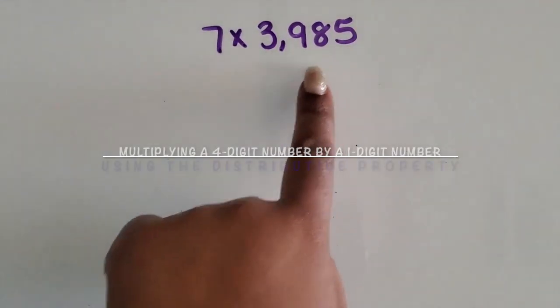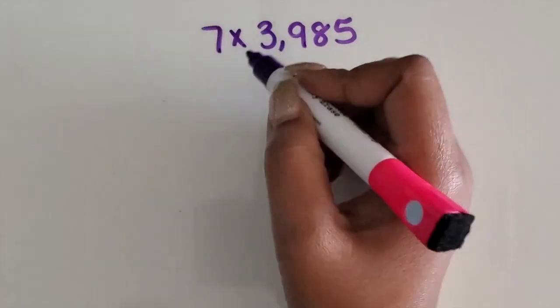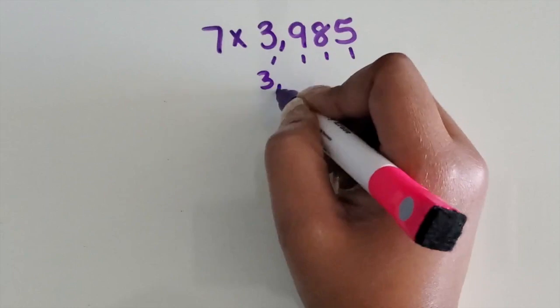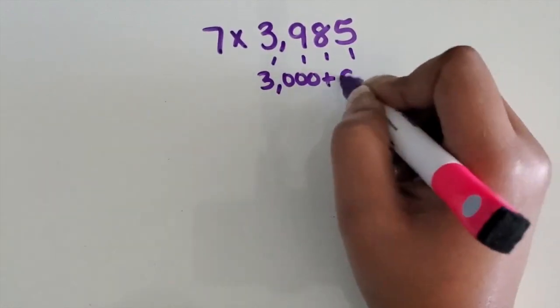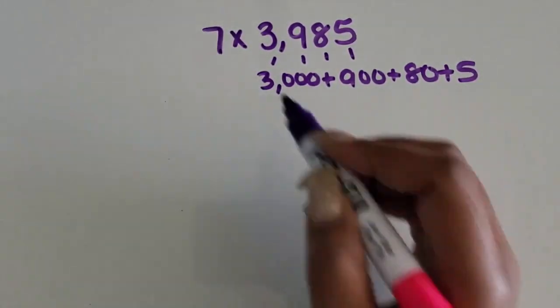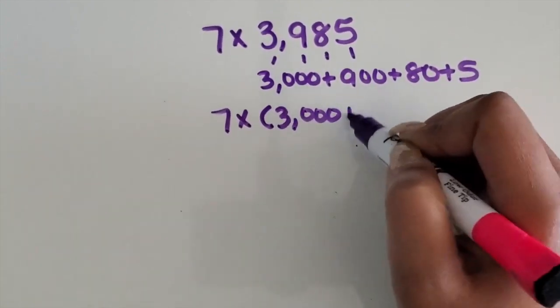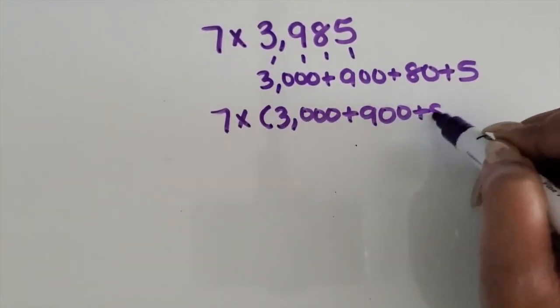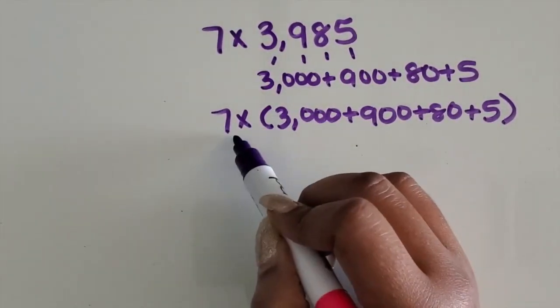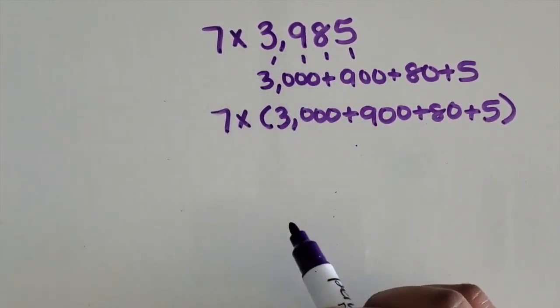We're going to multiply a one-digit number by a four-digit number using the distributive property for multiplication. We're going to decompose that four-digit number based on place value and then multiply it by the seven. So rewriting that equation, this extra step isn't always necessary, but it helps students clearly see what they're multiplying.